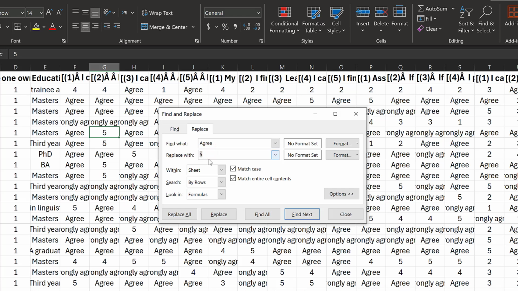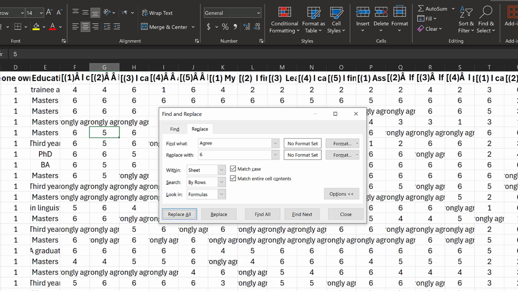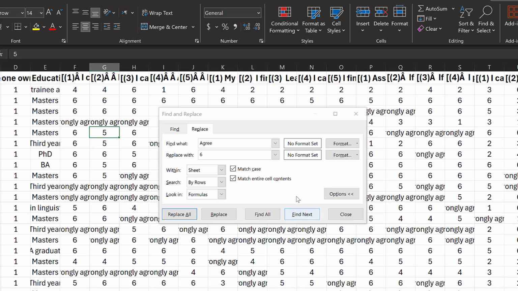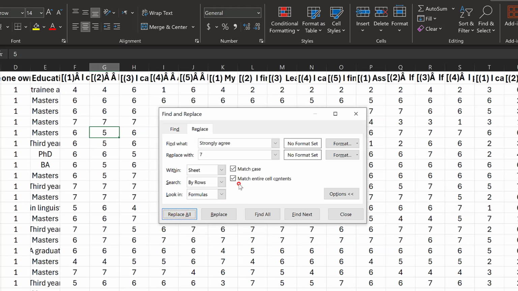This is number 6, and replace all. So it seems that has the highest ratings. From now I can see the results. So basically strongly agree is going to be coded as 7 and replace all, and again it has like 779 replacements. So most people are agreeing, strongly agreeing with the statements, which is good.